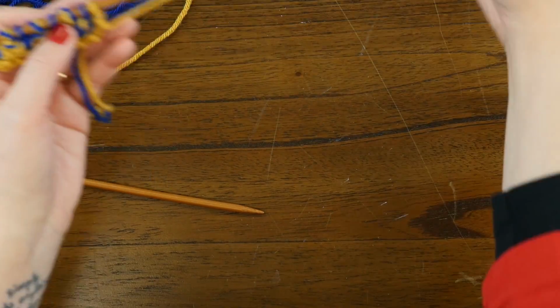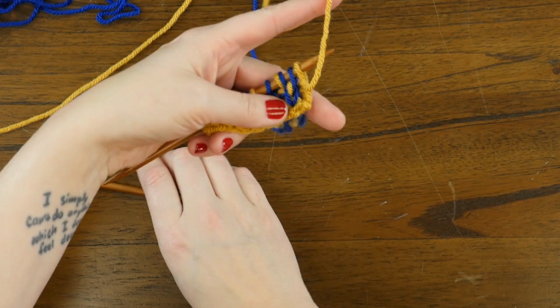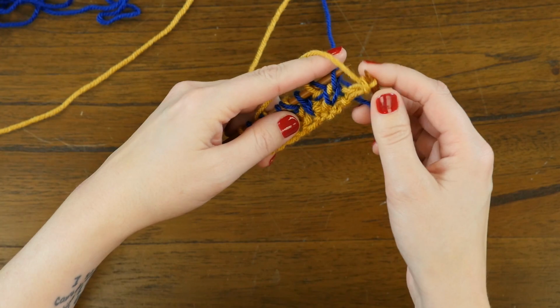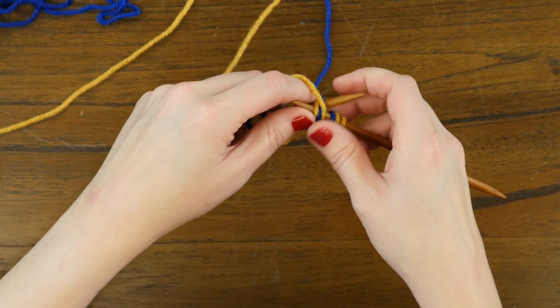So this is the dark color side, and we're going to start like usual by working with our light colored yarn. So it's the dark side, so we'll start with a purl in our light color. Purl, and then yarn in front, slip 1 yarn over, and then brioche purl.